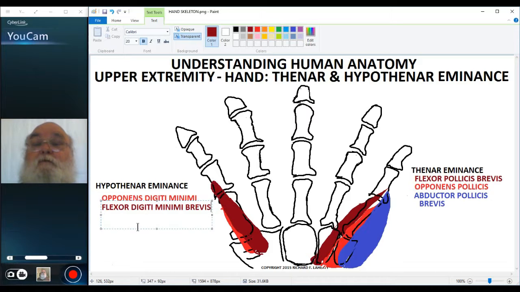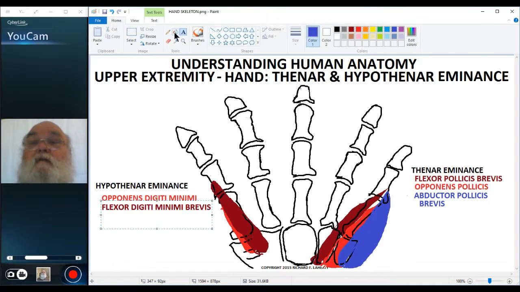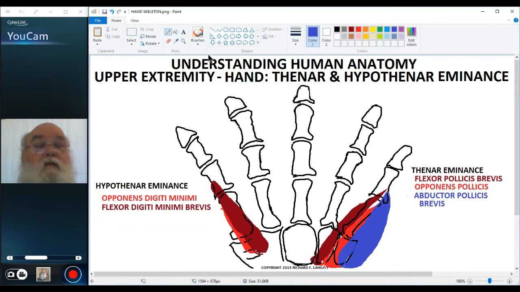Then the third muscle is the abductor. And the abductor takes origin from the pisiform bone, which is not in view of the diagram.